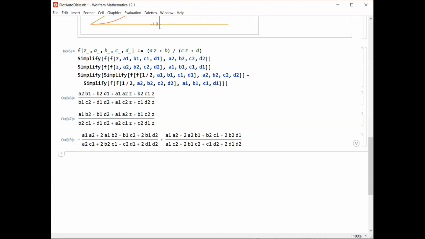And now, looking at this, I've got a negative A1, A2. So there's a lot of similarities, but it doesn't look like they are identical. I should be able to take a special case, send one of the b's to infinity and whatnot, and see that they're not the same. But again, this is the power of being able to quickly do some calculations like this. Does the order matter?